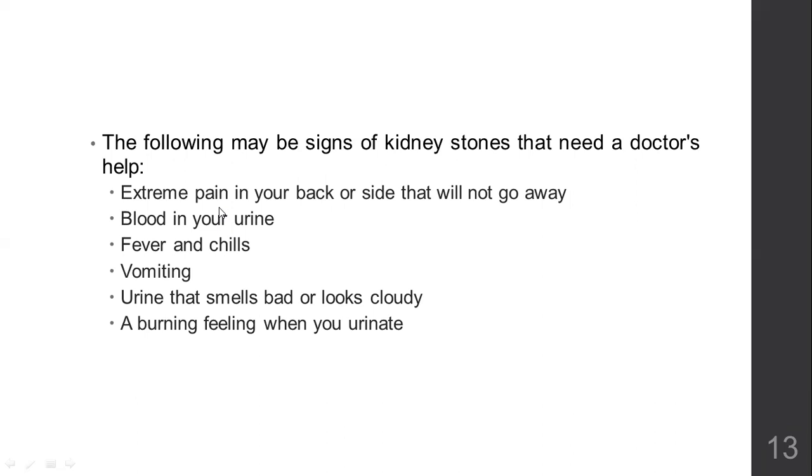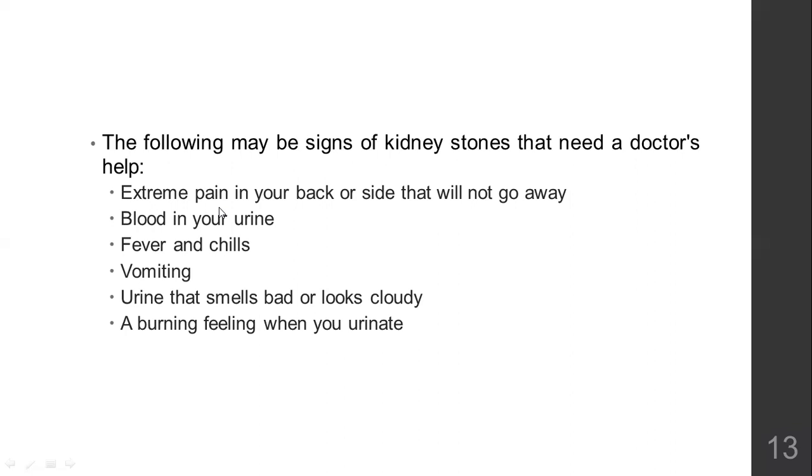Colicky pain is a sudden, sharp pain. It happens very suddenly. It is not a pain that builds up, where since morning you had slight discomfort and by afternoon it increased in intensity. Colicky pain will hit you like a spike. It starts from the back, around the side of your spine, and spreads down immediately to your groin region.